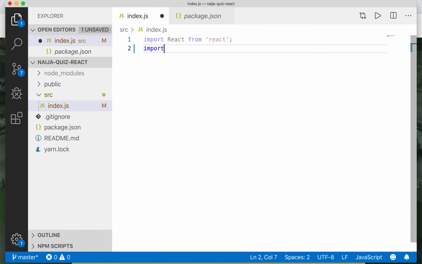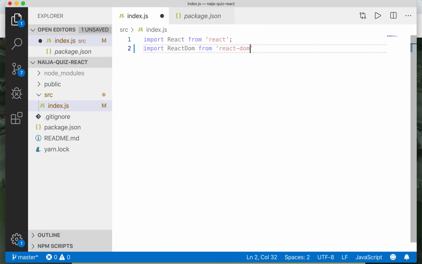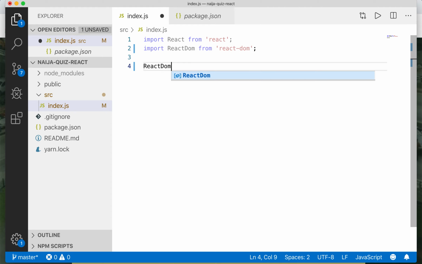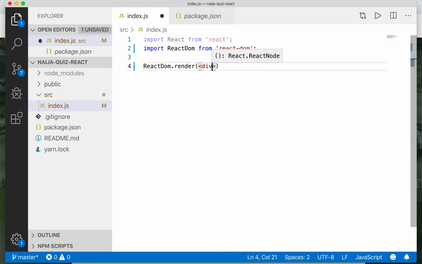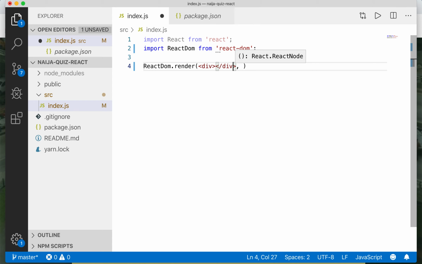Then we import ReactDOM from React DOM. Then the next thing we want to do is to tell ReactDOM to render.